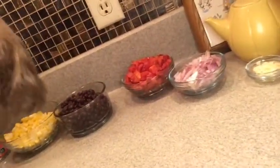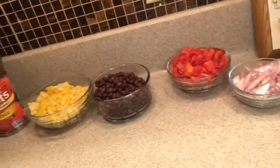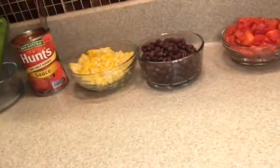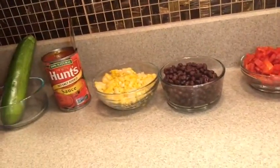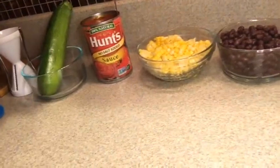We have two cloves of garlic and one shallot, all chopped up. You could use a white onion, yellow onion, whatever you want — if you have something from your garden, even better. Red pepper back there — feel free to use any color pepper you want: green, red, purple. We have one regular size can of black beans and two corn on the cobs, corn cut off and cooked beforehand. You can cook it in the microwave, stove, or the grill — cook it and then just cut the corn off.